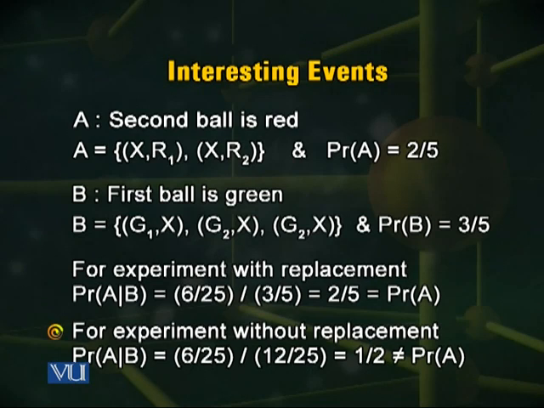How is that? You can either think aloud and work this out, or you can manipulate the two-dimensional sample space with 25 entries to come up with that answer. Let's do this thinking aloud part first. You see, when you perform the first part of the experiment and get a green ball, and then you throw away the green ball, then in the sack there are 2 green balls and 2 red balls. And if you shake the sack and take out a ball, then the probability of that ball being red is equal to 2 out of 4, or half.